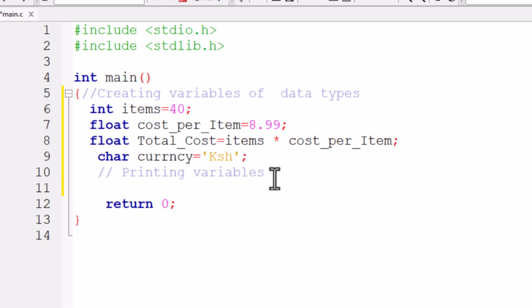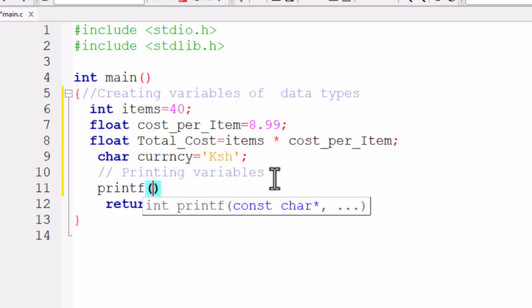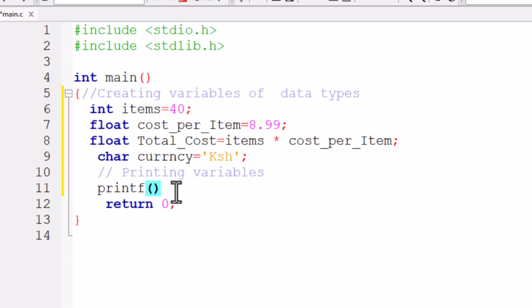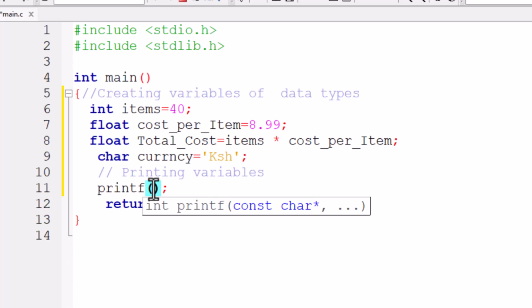So, let's print out and see what we have. So print this and say, what do we want the program to say? Let's say the number of items should be format specified.